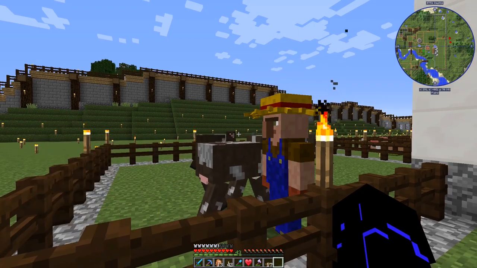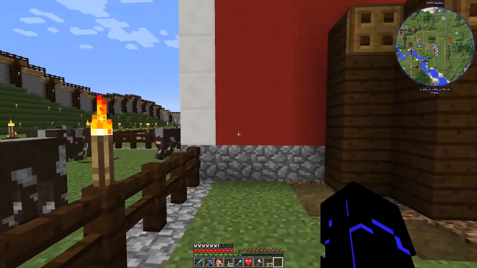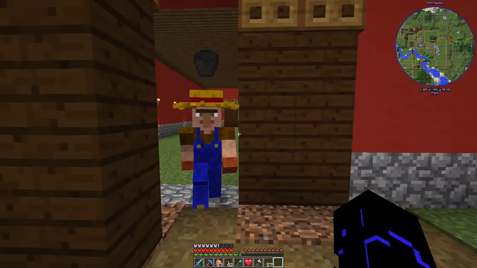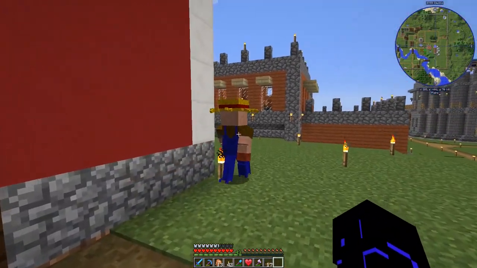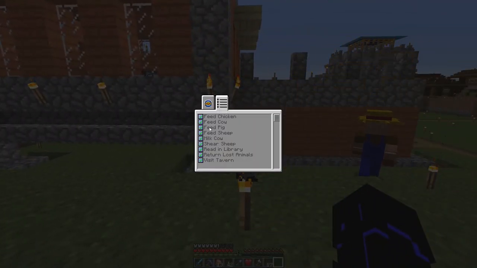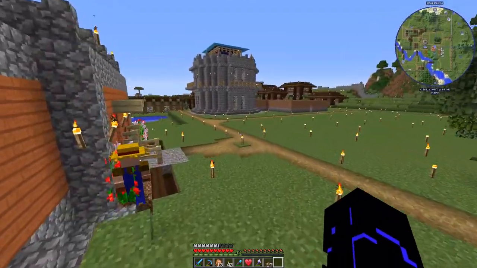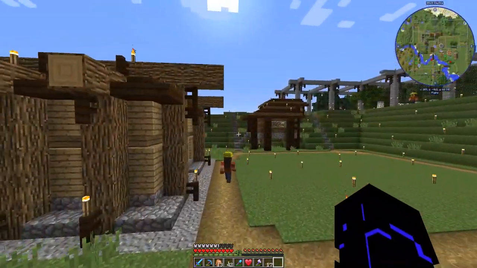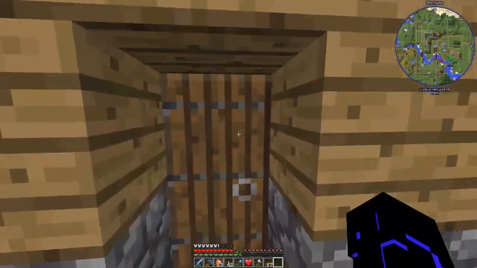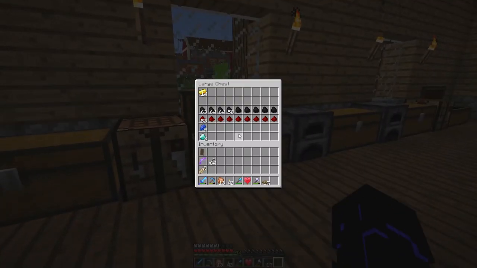Now he wants a bucket again. Dude, I'm not giving you another bucket. Okay, can we turn off the milk? Let's turn off the milk. Milk cow. No. There we go. Now, see, you don't need a bucket because you don't need to milk a cow. I guess the milk is for the chef, maybe?